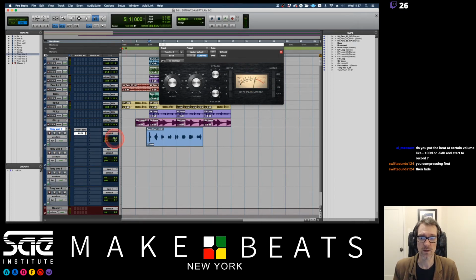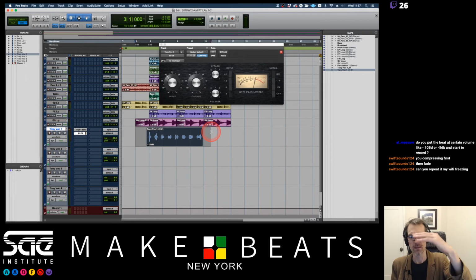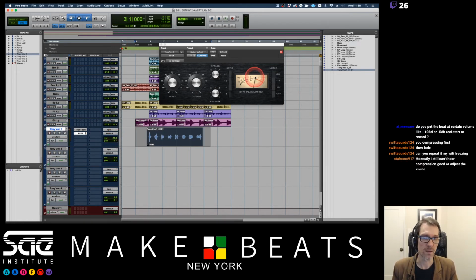The reason why it's compressing stuff is because the track here is before the plugins, and the fader is after the plugins. So it doesn't matter what my level is on the fader here. That's just controlling how much we're hearing it within the mix. That's still being compressed by stuff over here. And this is something we're going to be talking about many, many times in the future.